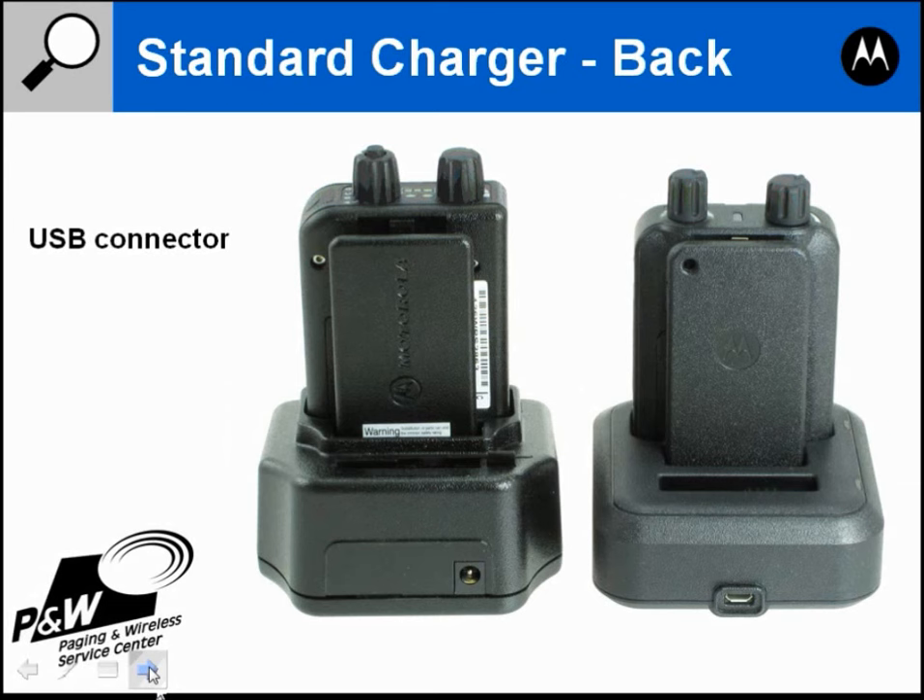On the back of the amplified chargers, Motorola has purposely made the connections the same on both models. So if you have a Minitor 5 amp charger using the relay output or antenna, the Minitor 6 has exactly the same connectors — you can plug your existing cables straight into the 6 and it'll work fine. There is also an audio jack that you can connect to a stereo receiver or other device with audio input to send audio to a PA system, though it will not drive a speaker directly.